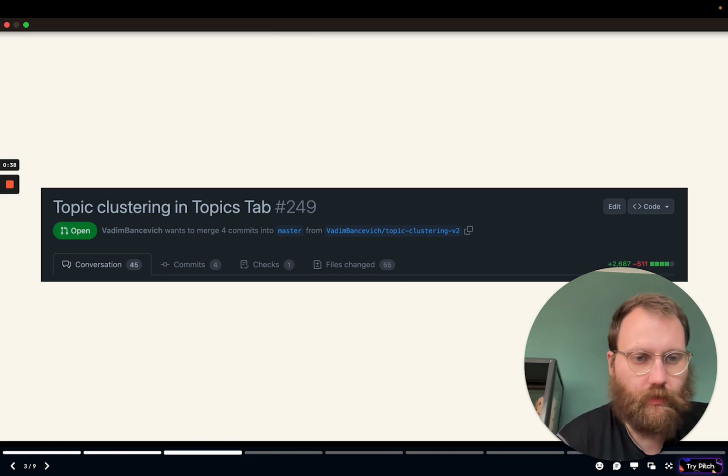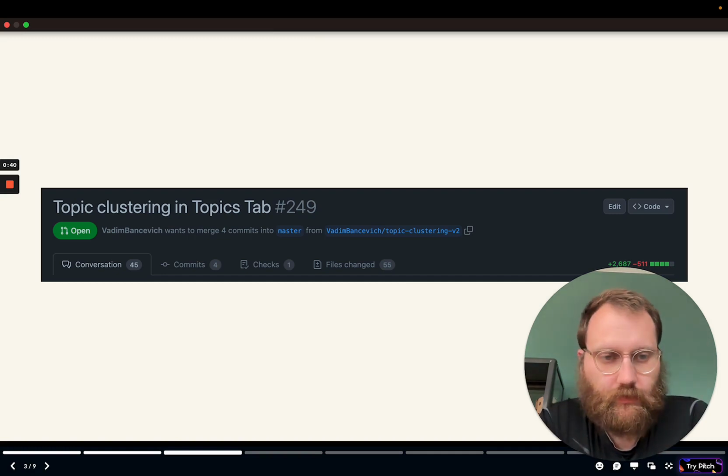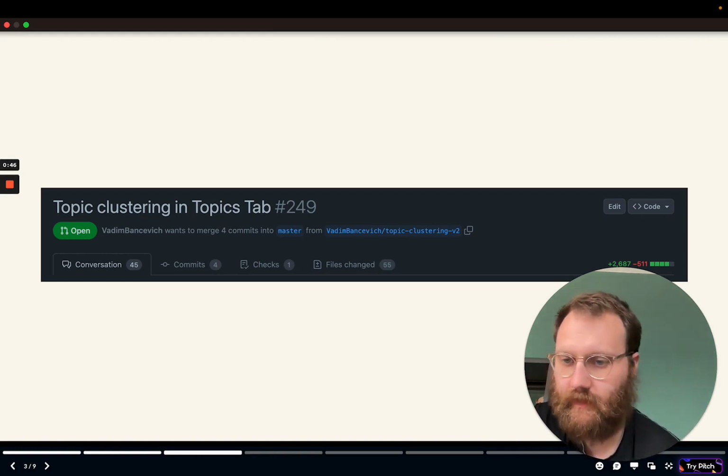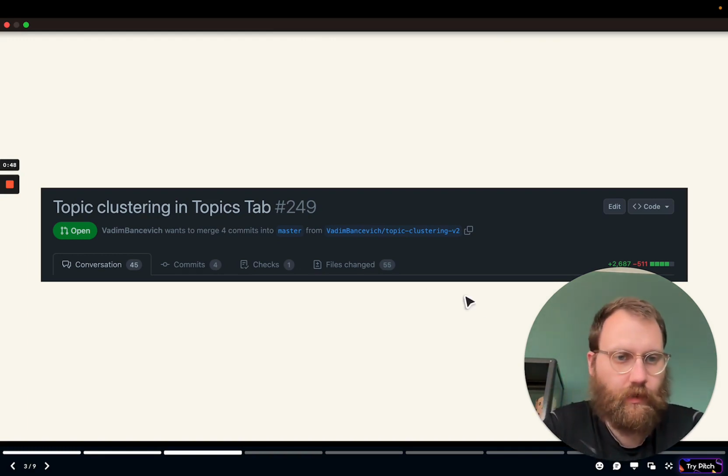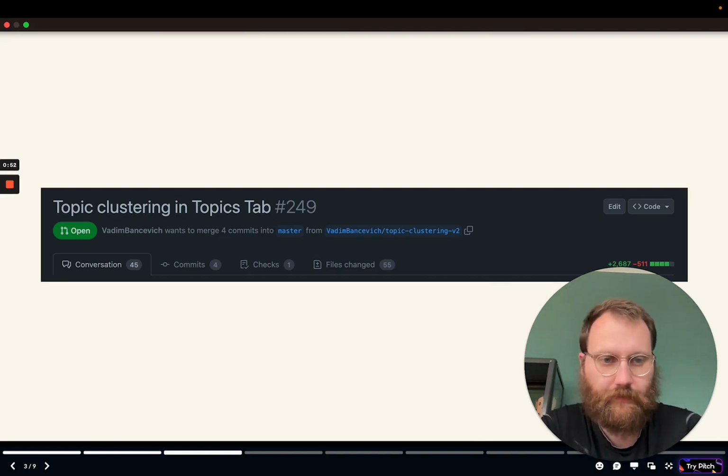So we're working on the topic clustering. You can see it's been a bit more work than we initially anticipated, but we're now at a state where we are ready to put the final touches on this and then merge it in. So there will be clustering, two things. One is to expand a topic into all its subtopics to then create one brief for each of those subtopics.